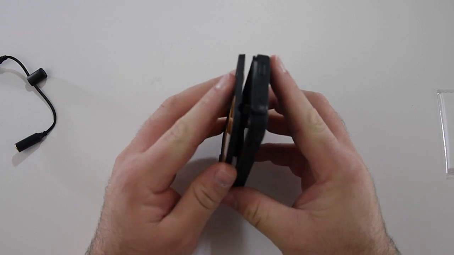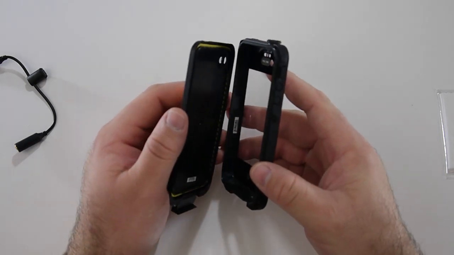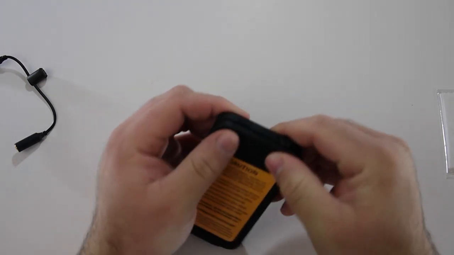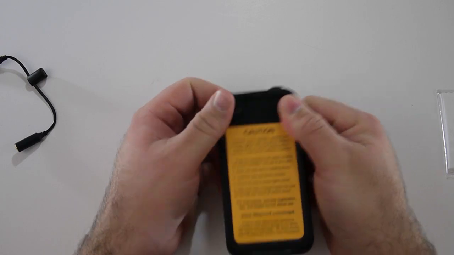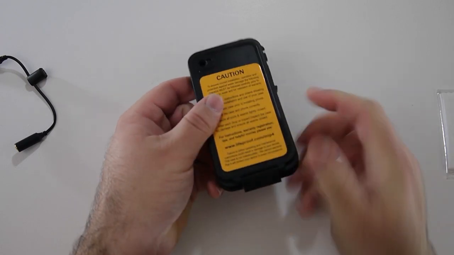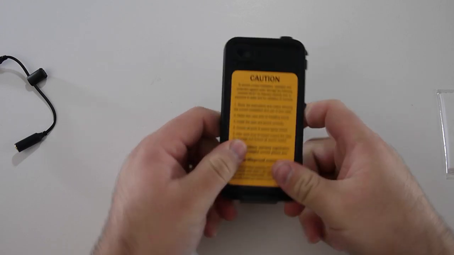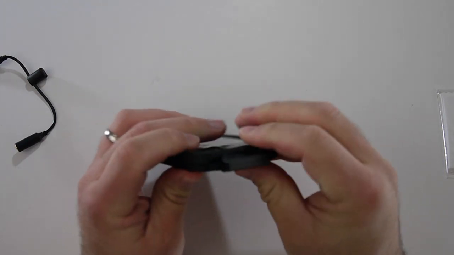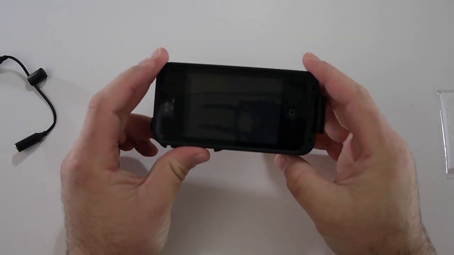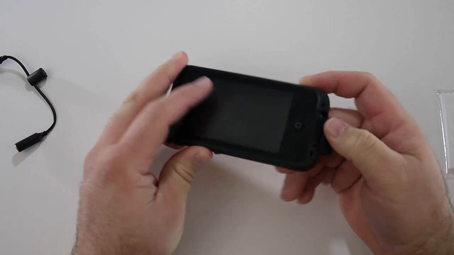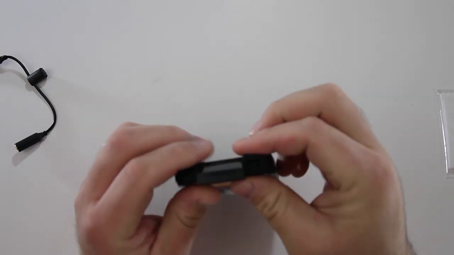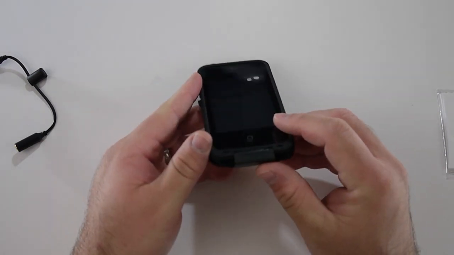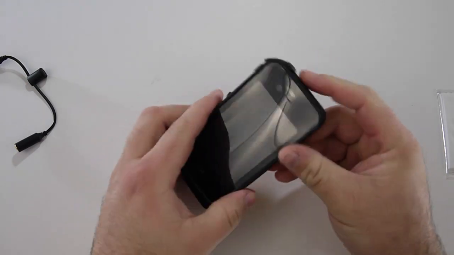And I'm going to do that now because one of the things I want to test is that it really works underwater. And to do that, you actually clip together here and work yourself around the outside here. And what it tells you to do is actually put this underwater for an hour with a weight on it. So something just to keep it underwater since it's going to have air in it and you want to have it held down. And what we have here is we clip down around the bottom. So supposedly it enhances the sound coming out of here as well. Let's go ahead and clip that. And this should be waterproof.